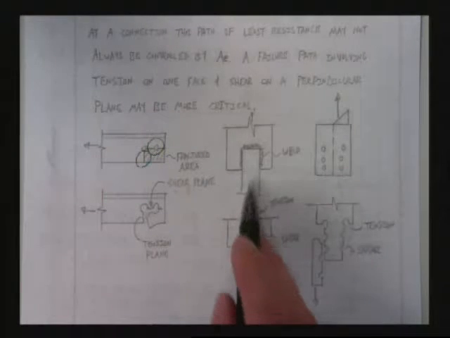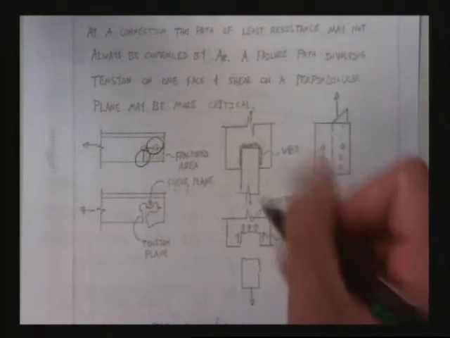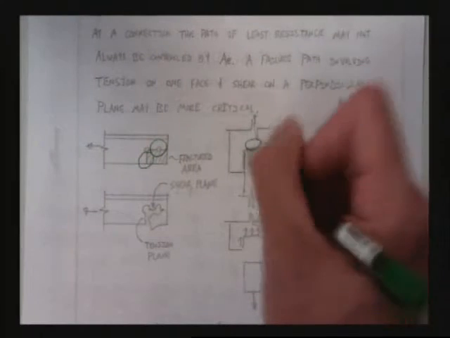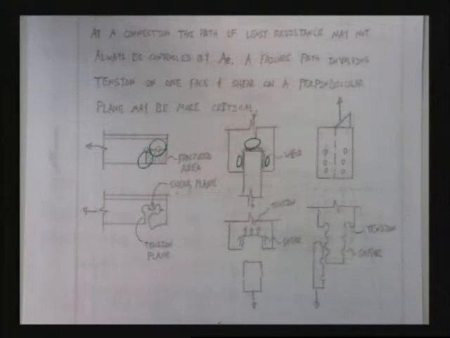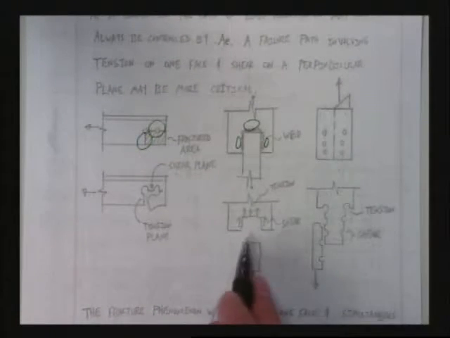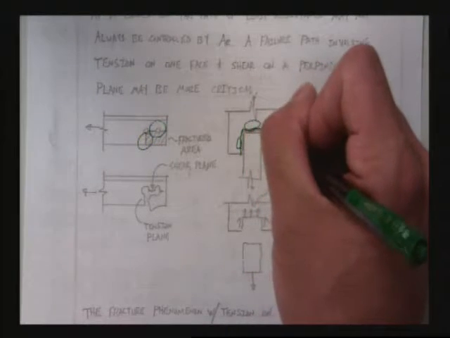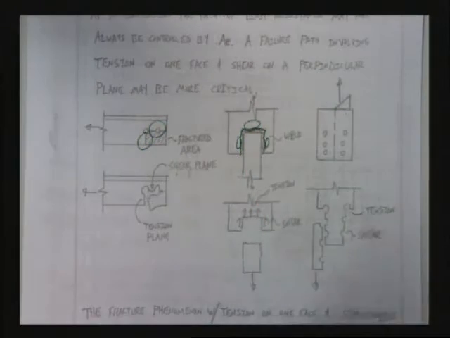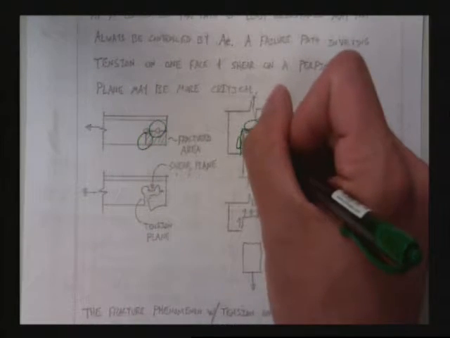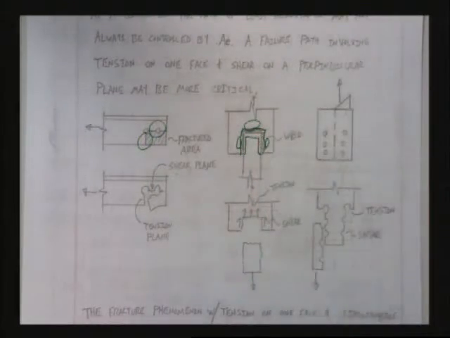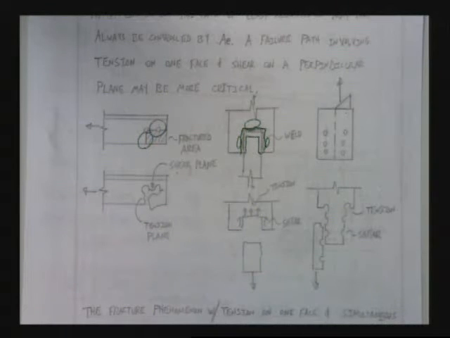It could be a weld, and here's where the tensions are going to be, and this is where the shears are going to be. The same things can happen in welds. It'll actually unzip in the metal around it, or it can actually unzip in the metal here. Which one controls? What do you think? The thinner one, right? Whichever one is thinner.